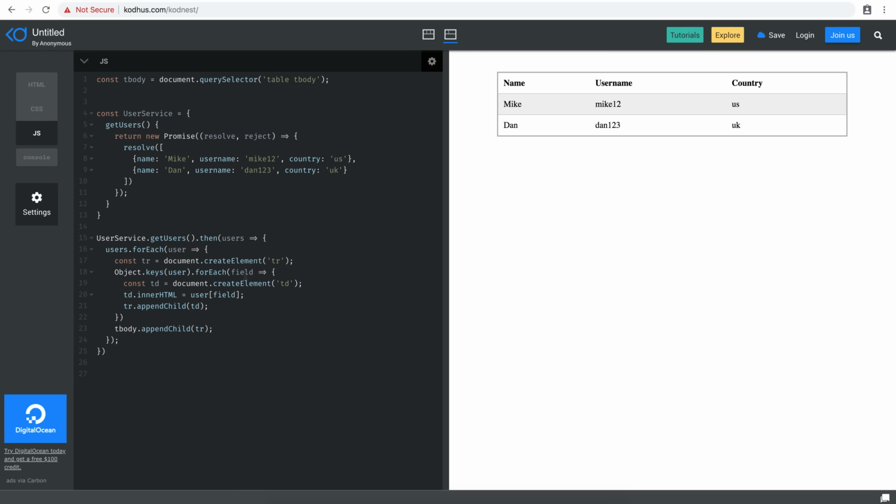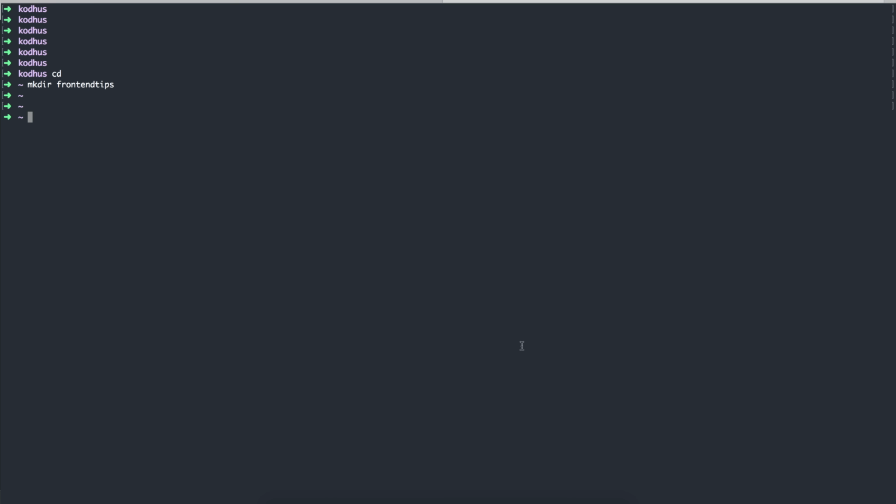So let's say the backend API team has finished developing this code. I'm going to create a backend API using Node.js and the Hapi framework. Let's create a directory called backend API.